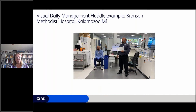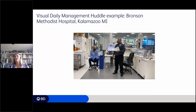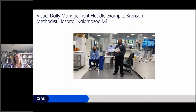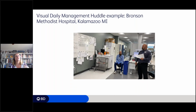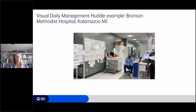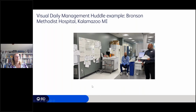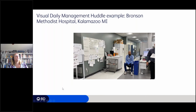He's talking about what went on the night shift with processing. He's talking about who's responsible for making service calls. And then in the end, he is assigning different team members to come forward, and I'm not showing all of the clip because you can't hear it, to come forward and explain some of the metrics on this board. But so it's a wonderful start.